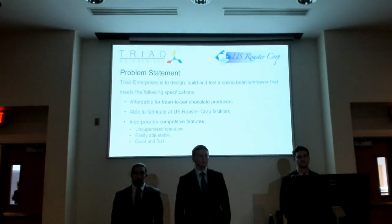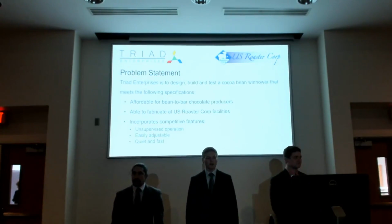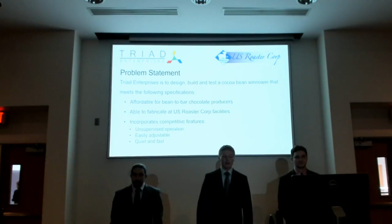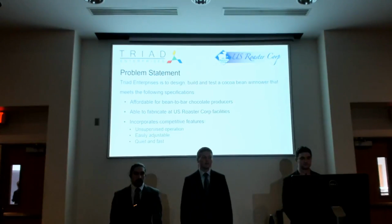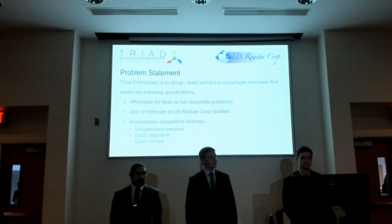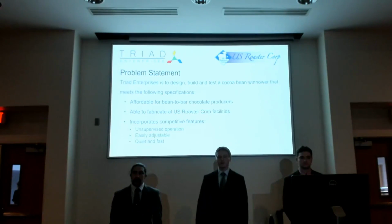So our problem statement was to design, build, and test a cocoa bean winnower that meets some specifications. It needs to be affordable for bean-to-bar chocolate producers. It needs to be able to be fabricated at U.S. Roaster Corp facilities. And then it also needs to incorporate competitive features such as unsupervised operation, be easily adjustable, and be quiet and fast.